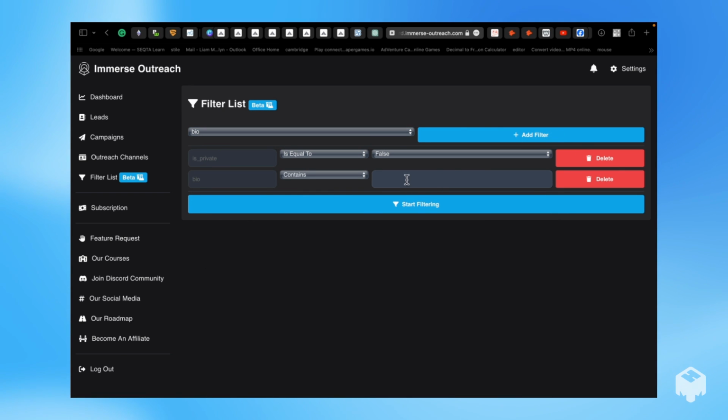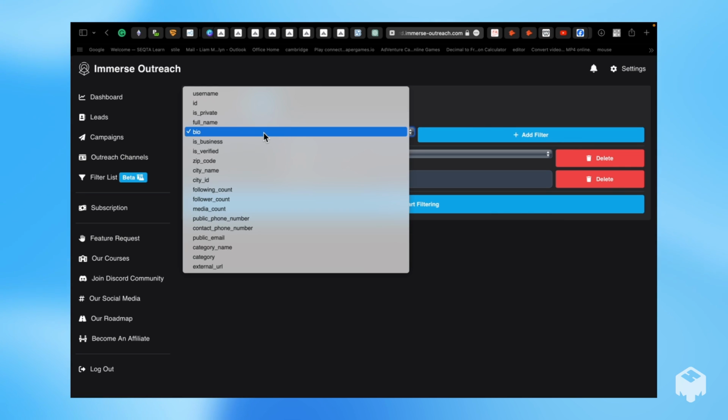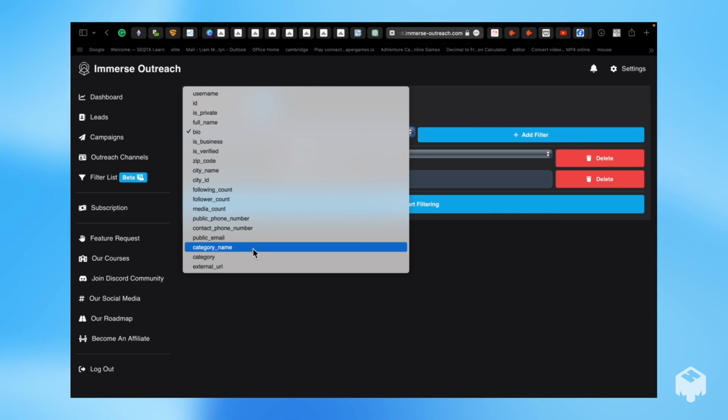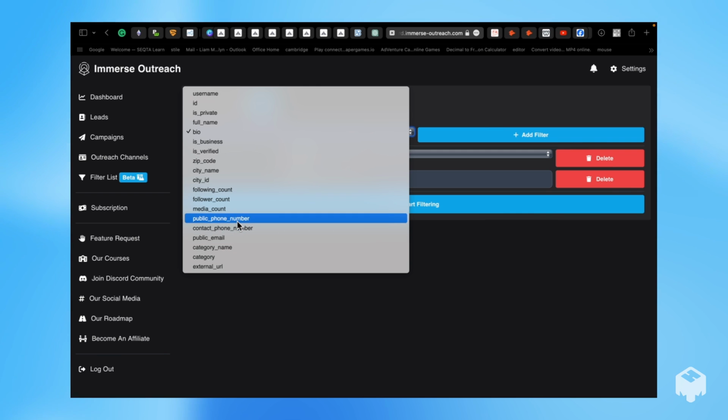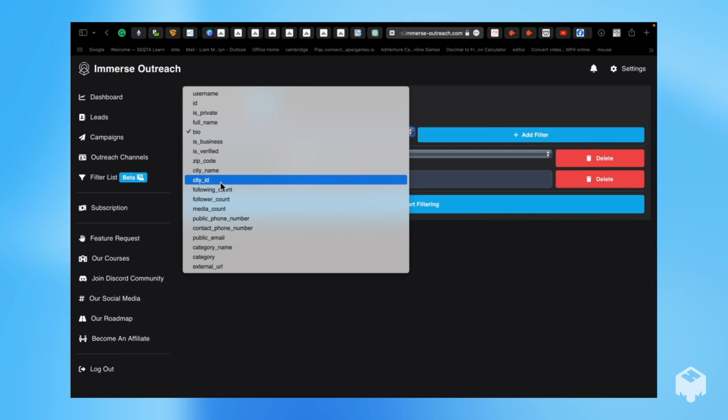Bio, you can say contains money. So if they say money in their bio, if they say what you're looking for, this is also really good for looking at where their location is, especially when some people don't have their city ID and city name there.